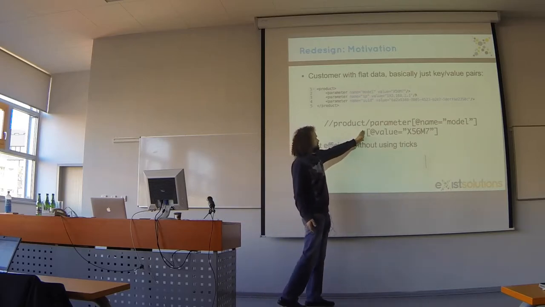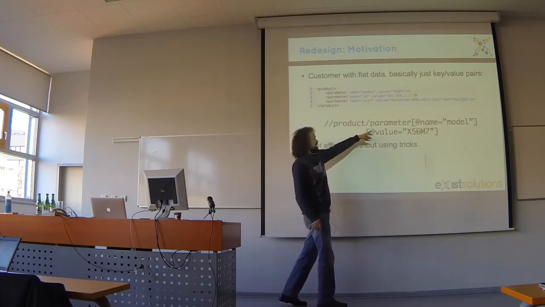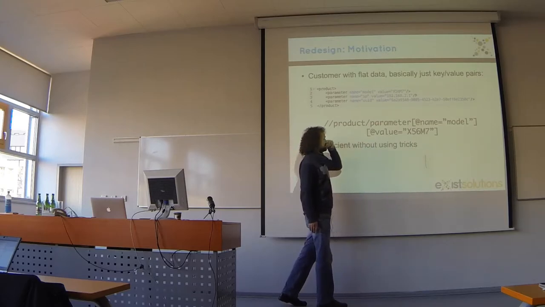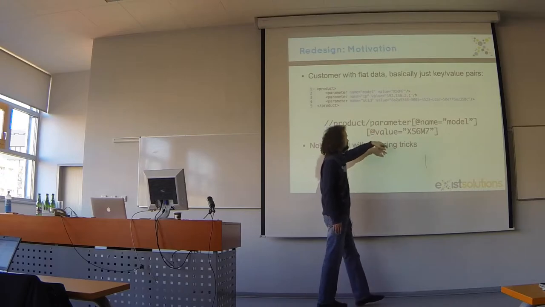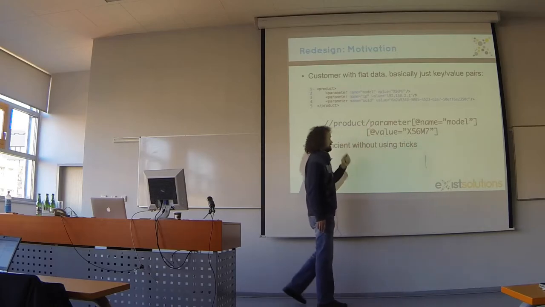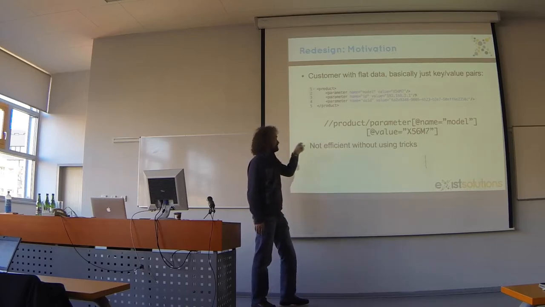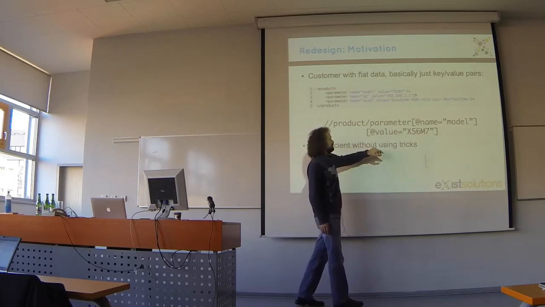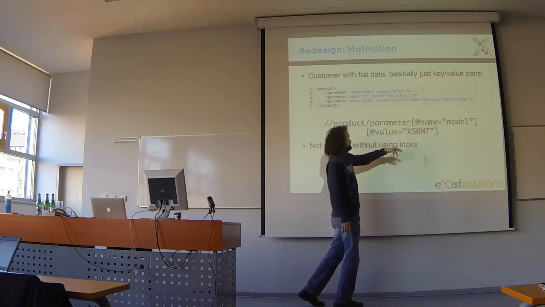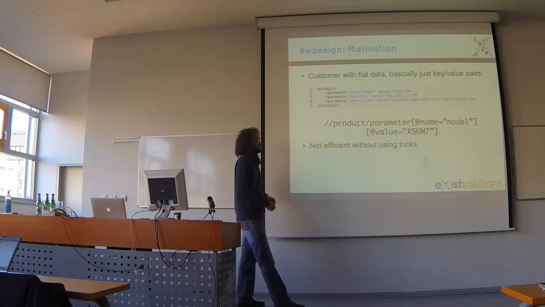It's easy to see that if you have an XPath expression like this one to look up a simple parameter — for example, to look up the model — processing has to scan through lots of nodes. They had millions of nodes, billions of parameters, and you always had to look up the name first and then the value. This turned out to always be rather slow, even though we managed to optimize it. There are a few tricks you can apply, like first looking up the parameter name, then using the ancestor axis to get back to the value — but it's possible to optimize it by hand, it's not nice, looks ugly, and isn't very readable.